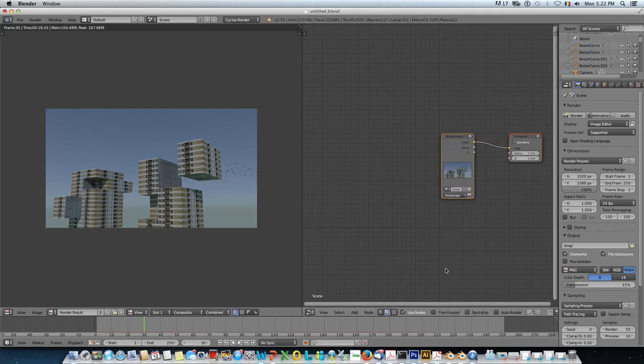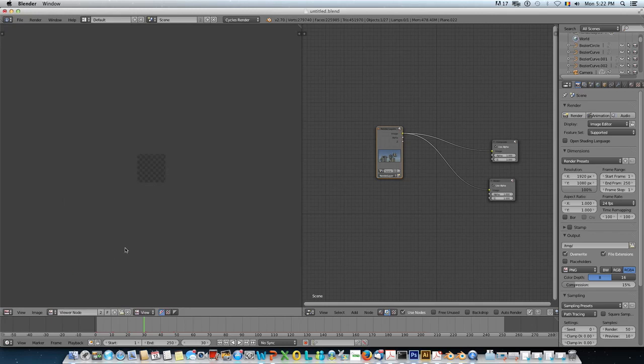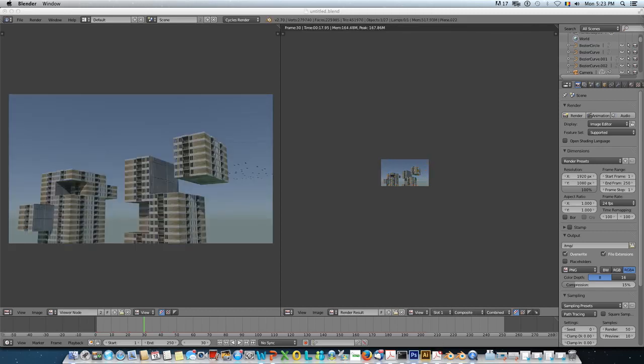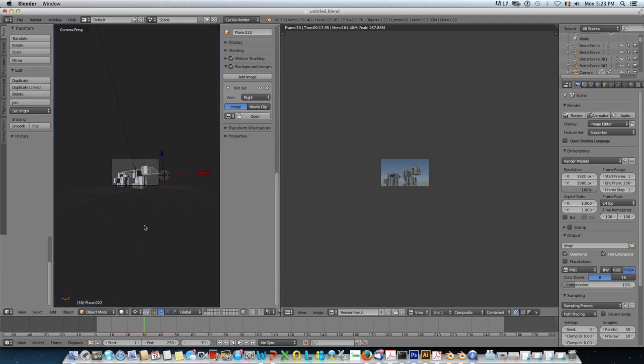Next step, we're gonna make some compositing. We go to the node editor, check use nodes. Add the viewer node, connect it to a new node, and I'm gonna use the viewer in the UV editor to see the viewer node. We need to render again. After we render, we need to jump to the node editor again. Oops, I made some mistake.